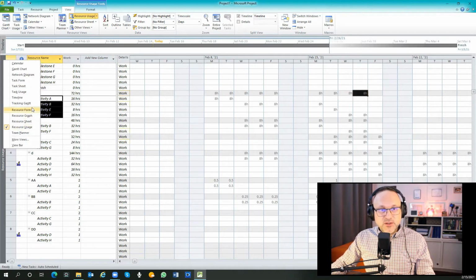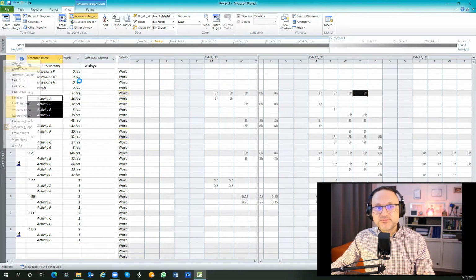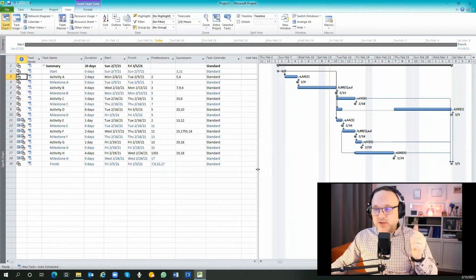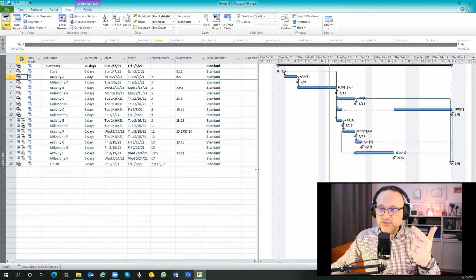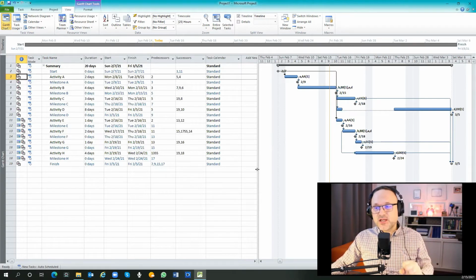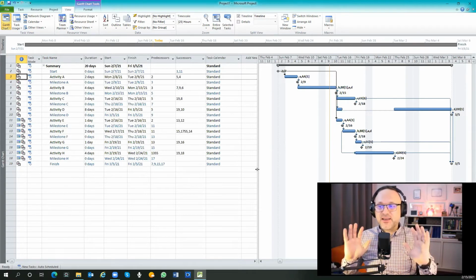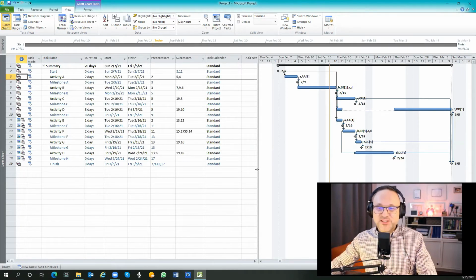Now, after I fast track my project, I crash the activities which I want to crash, and after resource leveling, now I need to start with my 6 steps to control my schedule.